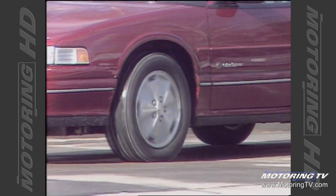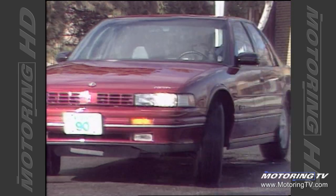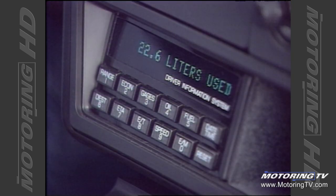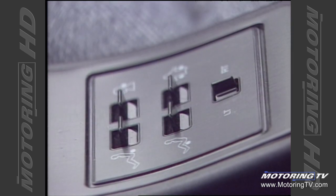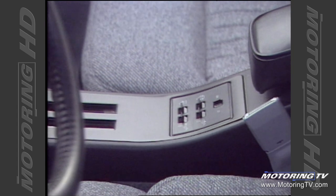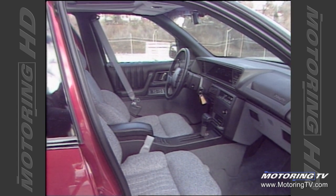A four-door should be more compliant. From a driver's perspective, the Supreme is either a delight or a nightmare. I found the digital configuration of the dash a little overpowering, and some of the information on the driver information center useless, to say the least. On the positive side, if you have the patience, the myriad buttons that control the 16-way power seat can be used to set the seat to near perfection.